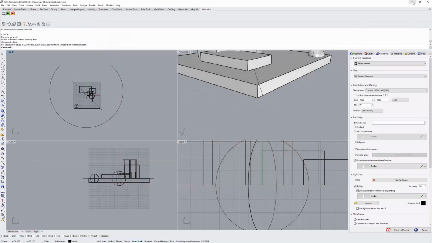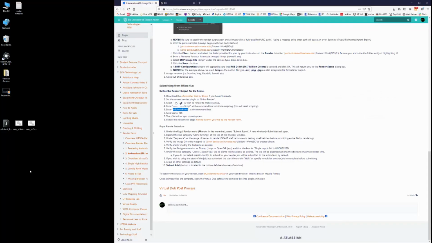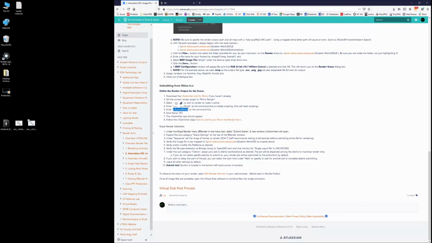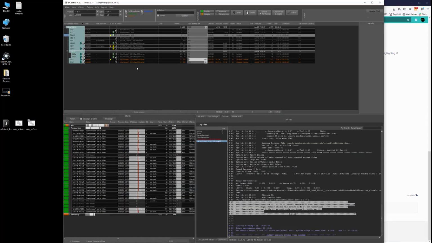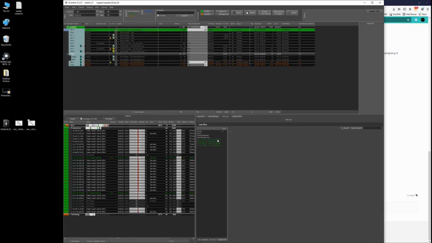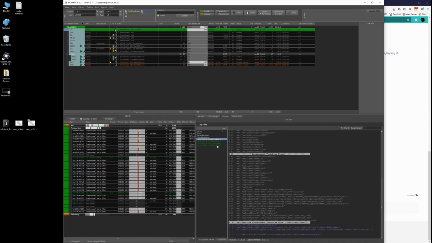Closing the submitter. Next step is to go to RR Control, which it looks like I already have running. And this is where you can monitor your own jobs. Top left corner, you'll see under user, that's me. In your iteration, you'll see your EID or your login. Top center will be your controls over your job itself. You'll see right here the path animation has been submitted to the farm. I've got several farmers picking up the job right now.